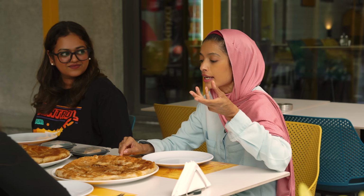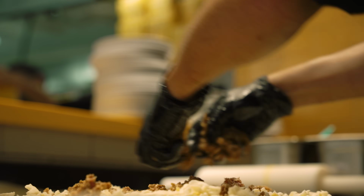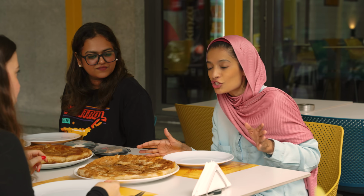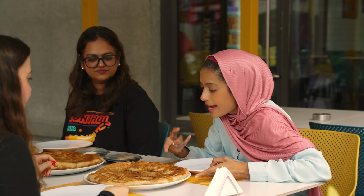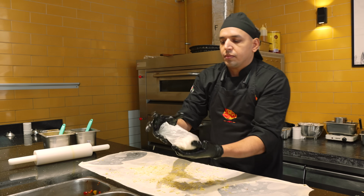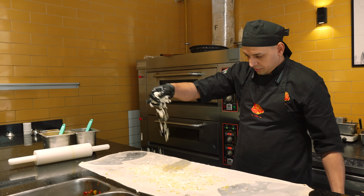So sujuk is this spice sausage that's popular in Armenia, in Turkey. And I think this is going to be the mild flavor of the 2 meats that we have. By the way, the pies that we're getting are super meat heavy, but you can get these versions as plain veg. So if you're not into the meat, then definitely come here and just get a plain veg and cheese pie. So this guy has cheese, and he's used a Rumi cheese, which is the cured Egyptian, very strong cheese. It's an aged cheese.